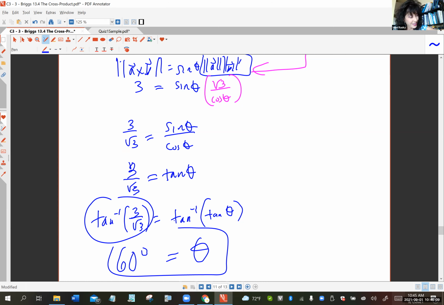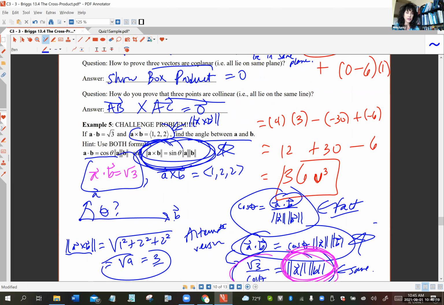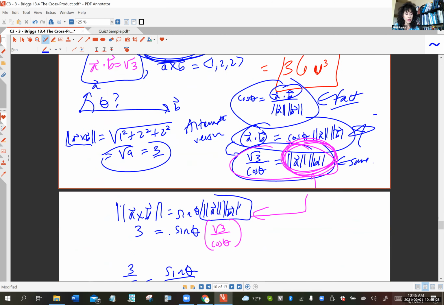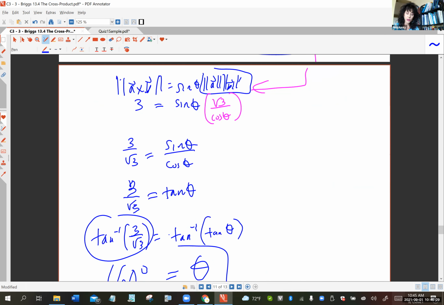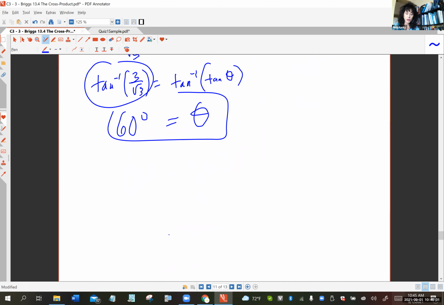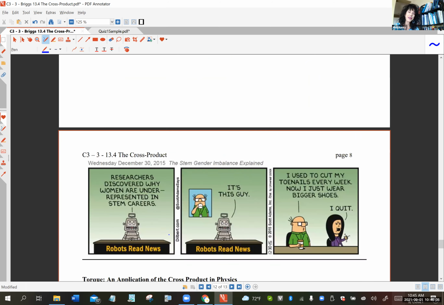Okay. That was a little bit tricky of a problem. Good news, I'm not going to put that one on a quiz or an exam. It was a little involved, but what I like about it is you had to use some serious knowledge of theorems of dot product and cross product just to do the one problem. And sometimes when you do a problem, you have to use all of your tools at your disposal to find a solution to your problem. And that's what math is about, and that's what engineering is about, right? And computer science.